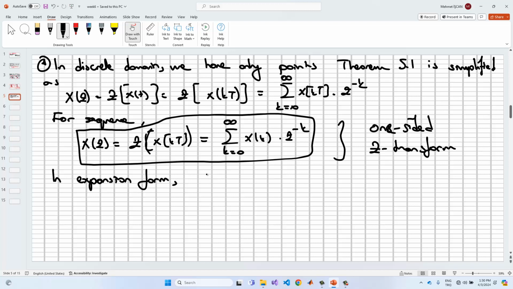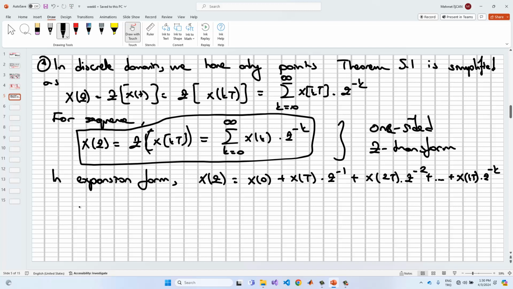we have X(z) equal to x0 plus x(T) times z to the minus 1, plus x(2T) times z to the minus 2, plus and so on, up to x(kT) times z to the minus k. Okay, and so if T is constant, then we can replace this continuous value with the sampled value. Okay, this is the basic representation of these terms.